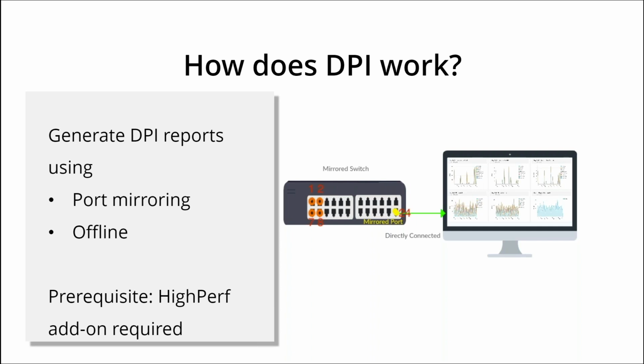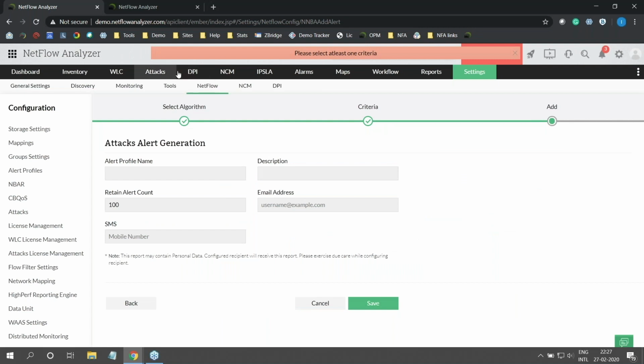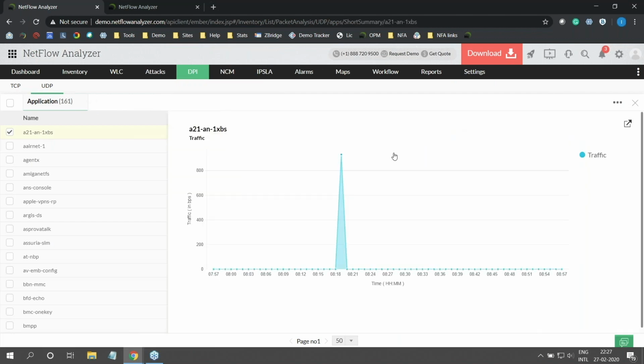So what are the details? Let me show you. You go to the DPI here, and you get to see the values based on the packets, as I told you. There are two ways you can work with it. Let me show you. You can now see the traffic between two metric protocols: one is TCP, the second one is UDP. Let's say I'm looking into the UDP traffic. You can now see how the traffic has been coming up so far.